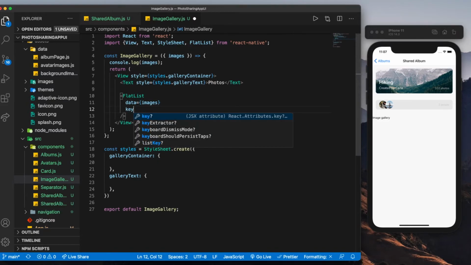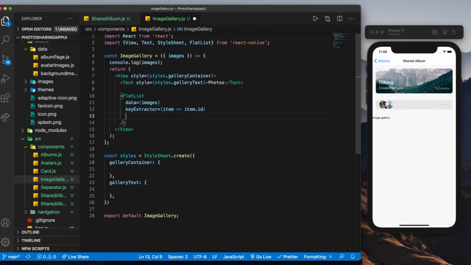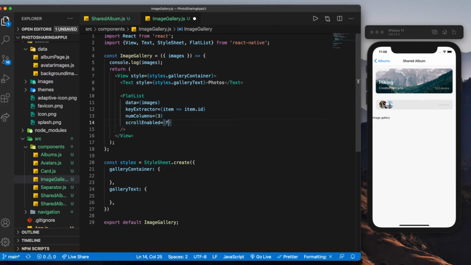We also need a keyExtractor. So that's just going to set the key value so we don't get any warnings that children should have a key ID. Then we'll want numColumns to be equal to 3. scrollEnabled, we'll say false because this is already scrollable.